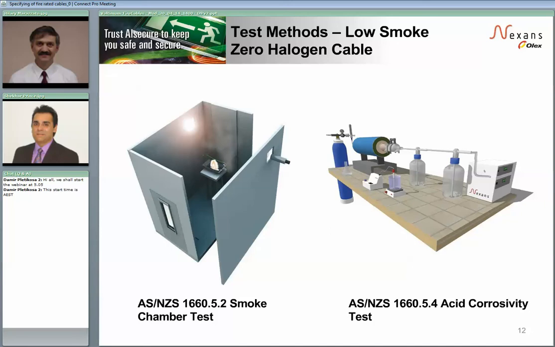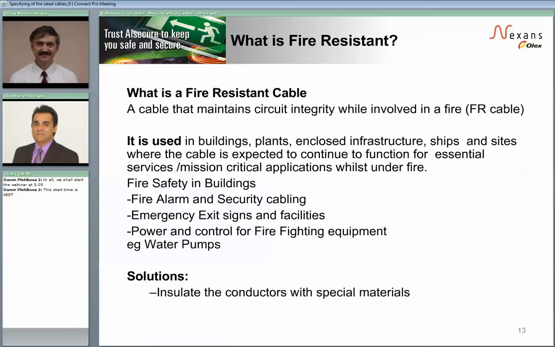Now we get to fire resistant. Within the context that this means cables that can maintain circuit integrity while subject to a fire. That's what we take it to mean. There are many applications where this property is required, and we've listed some here. The difference for the cable itself is that the insulation or the protective layers need to be capable of holding working voltage while at the elevated temperatures of a fire.